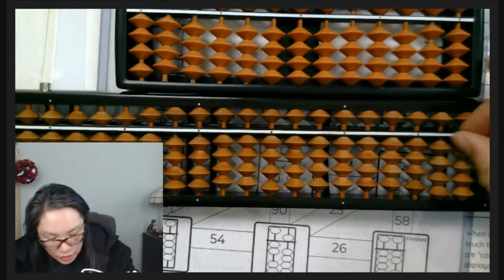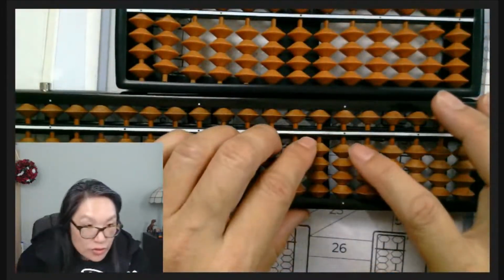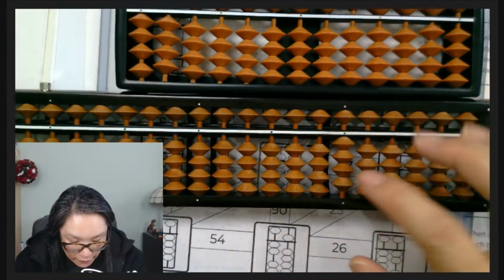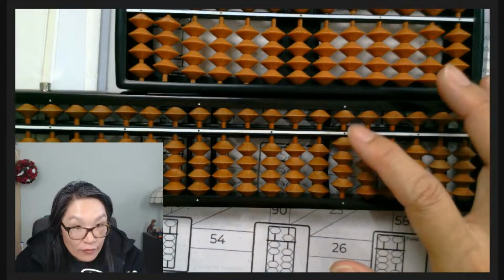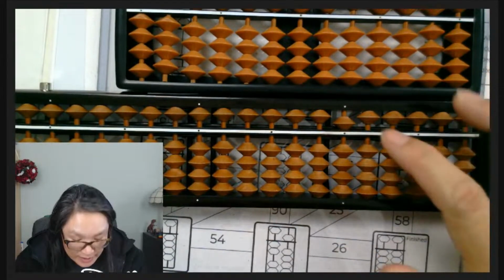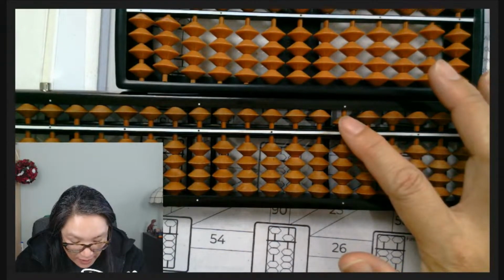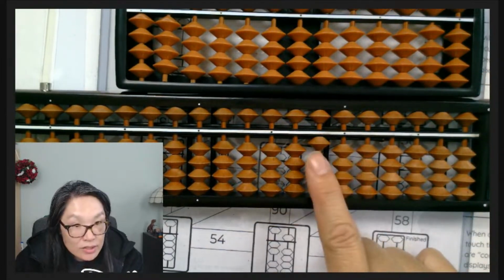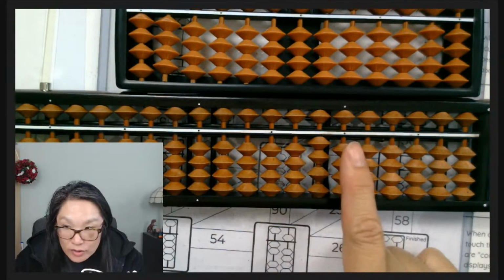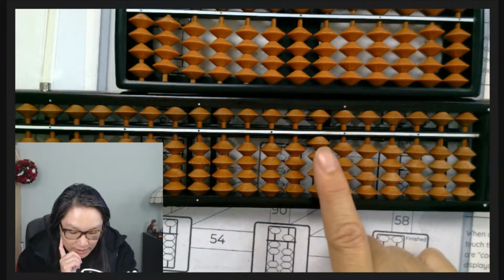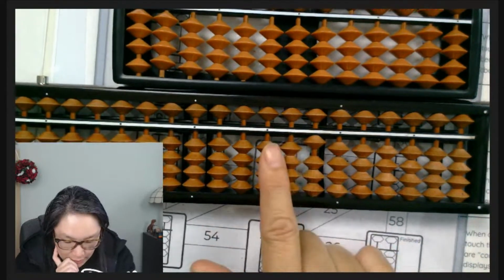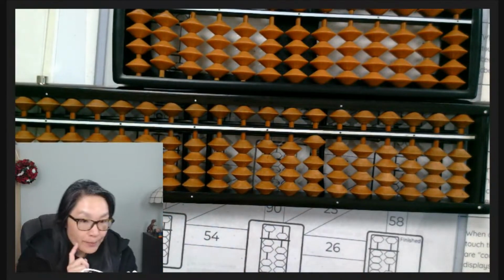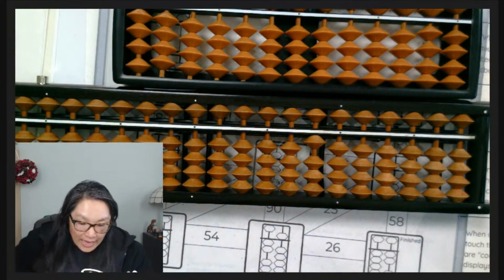If I wanted to use this one here, I could use it. It'd be just the same thing. It'd be 1, 2, 3, 4. And then when we have the 4 and then the top bead comes down, this is 5. And then we have 6, 7, 8, 9. And then we have 10. Notice my 10 is next to the dot indicator, right? So this is my ones indicator. After the ones indicator, I have my hundreds, and then I have my thousands. So again, I have my different groupings. So that is a little bit about the abacus.